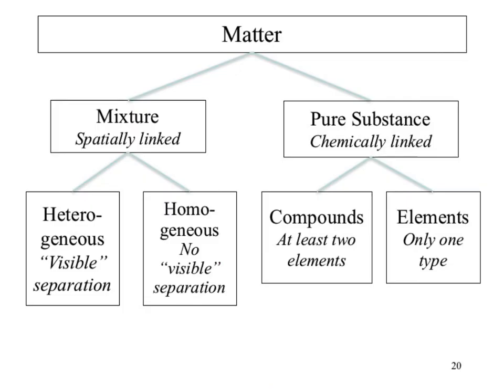Matter. So we've got these individual phases that make up matter, but now what happens when I look at those different phases, can I further classify those down? And we end up with two different types of classifications, at least initially. Mixtures and pure substances. A mixture really just means I have two substances or two pieces of matter near each other. Not bonded to each other, but near each other. A pure substance is chemically linked. It's bonded.